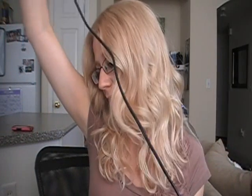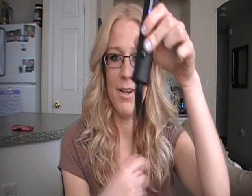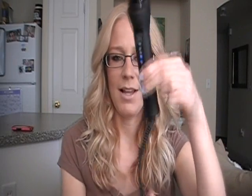9-foot cord. It's insane. It's ginormous. You could get tangled in the cord, but I mean, you don't. I'm just saying. It's huge, which is awesome because half the places that people may do their hair, where they have good lighting or something like that, you're further away from an outlet. So having a 9-foot cord makes it super easy. Also, my favorite thing ever, woo! I love when it swivels. I know that's probably nothing to get excited about, but I get really excited about it.